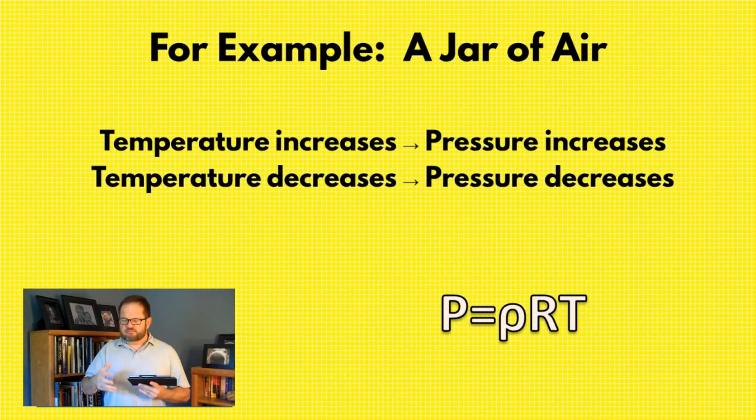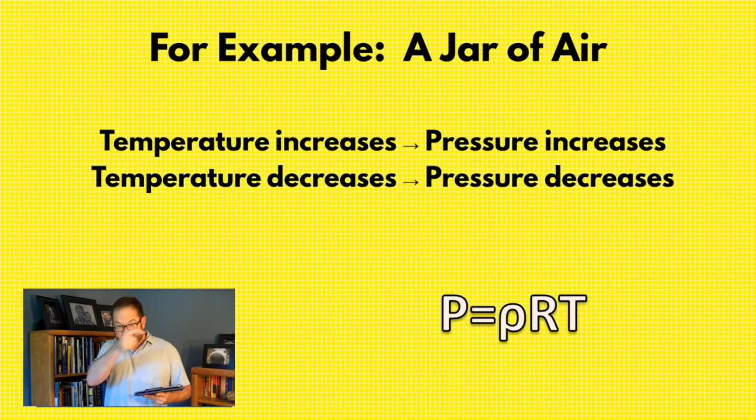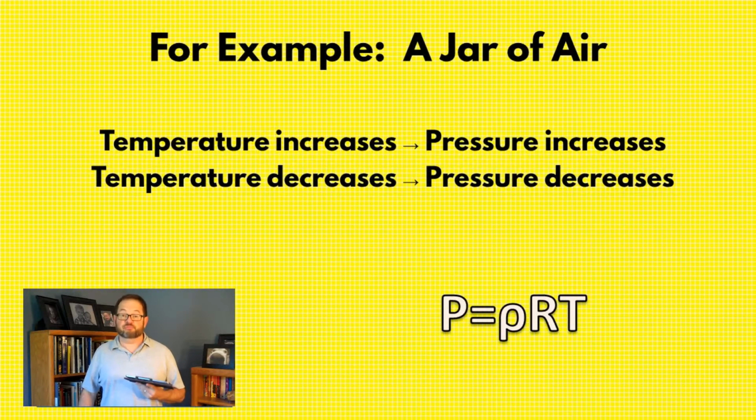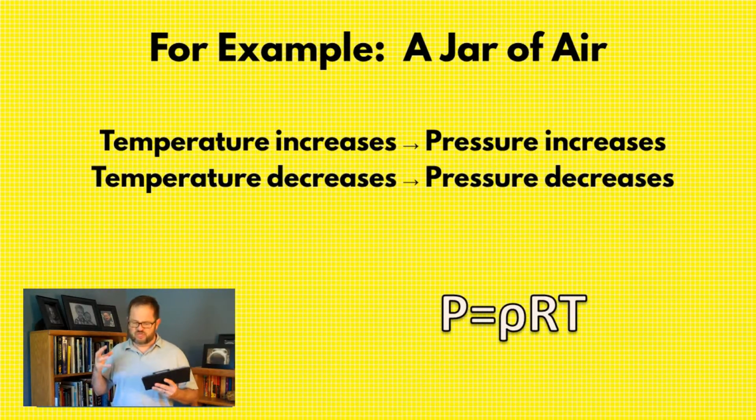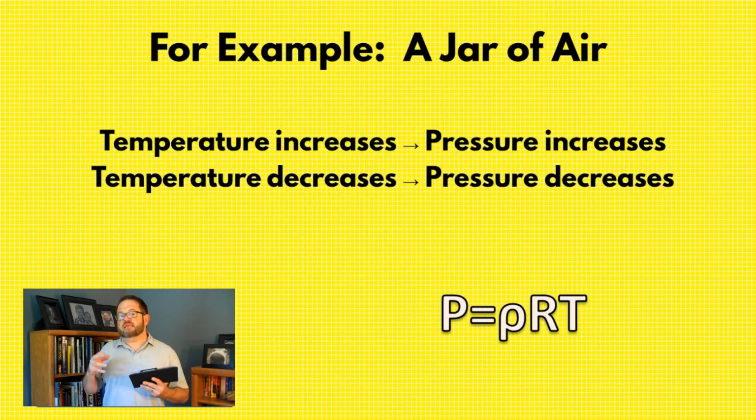I mean, as the jar heats up, the air molecules inside there are moving faster and faster and hitting the sides of the inside of the jar harder and harder. The pressure inside the jar will increase. And in the same way, if you chilled the jar, like by putting it into the refrigerator or into ice or whatever, the pressure would have to decrease inside the jar because it is a rigid container problem.